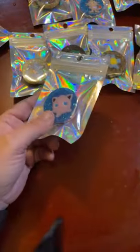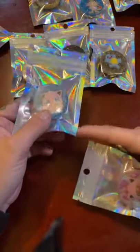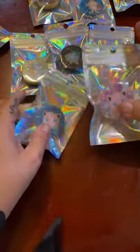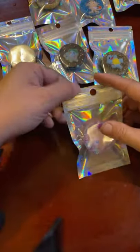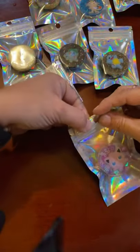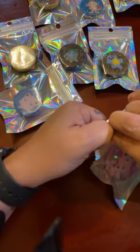And then Jigglypuff has pink. Both of them have the pink pop sockets. And this one has the blue to match the eyes, and it's on a pink pop socket. This one's like my favorite. This one's got the flower glitter. I believe it's clear with just a tint of smaller glitter.